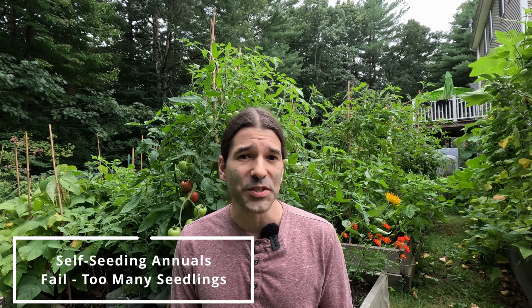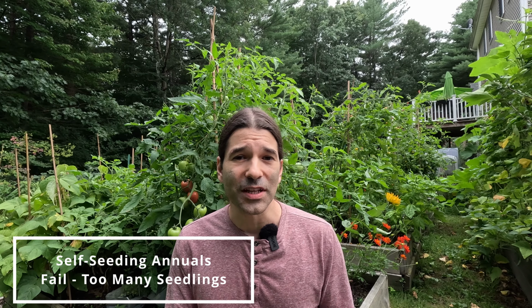We like to plant annual flowers alongside our vegetables in the beds, but one of the mistakes we made was in our selection of annuals. And some of the annuals self-seeded and came back really, really well, unfortunately. So the borage and the nicotiana that we had planted last year went to seed, and a lot of it came back. So we had to contend with that, especially in the spring as we were trying to get new seedlings and plant new seeds into the garden beds.